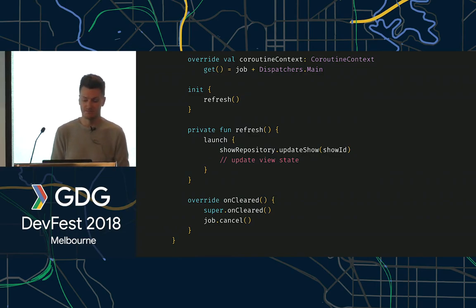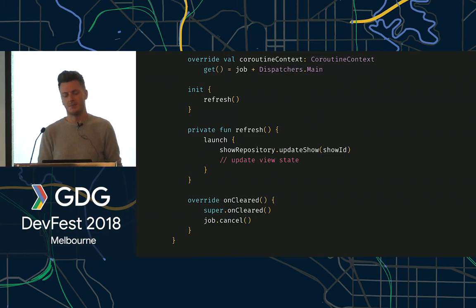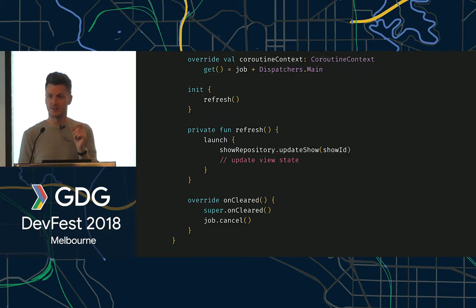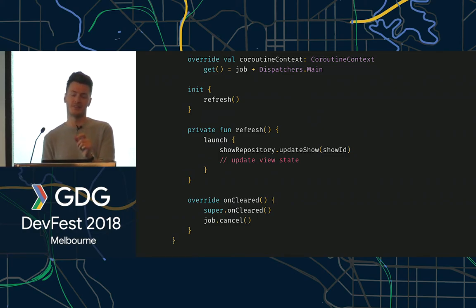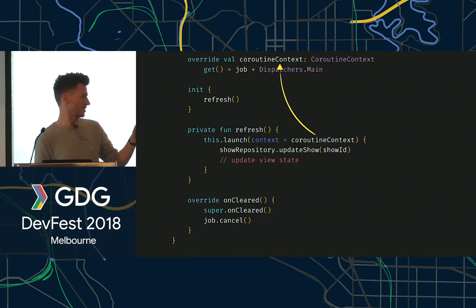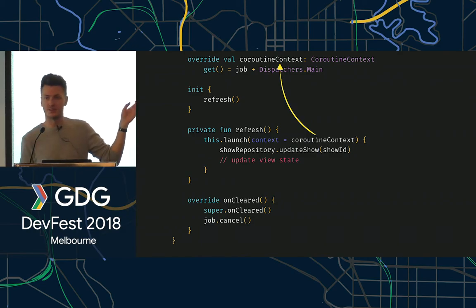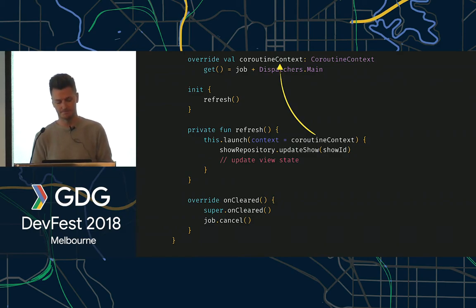So our launch looks exactly the same. We're just using the launch method. It's actually changed slightly internally because we are inheriting that CoroutineScope interface. What it actually means is this instead. It kind of means this dot launch, implying the context to be whatever is provided by the CoroutineScope. It's actually a bit more complex than that internally, but there are more layers, as all libraries have, but that's pretty much what happens.